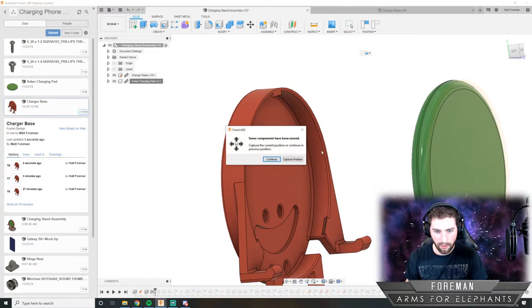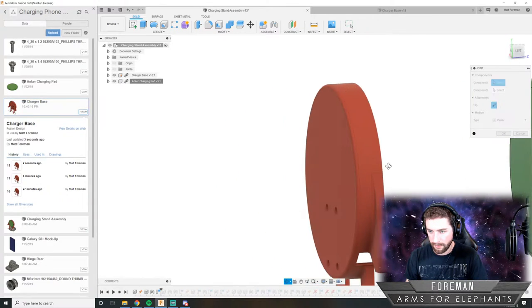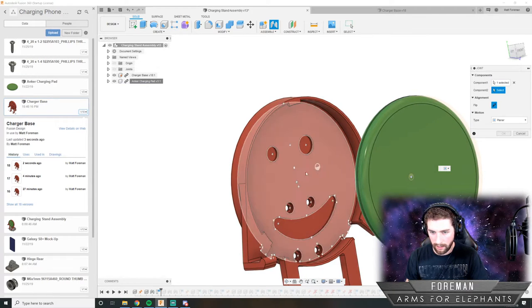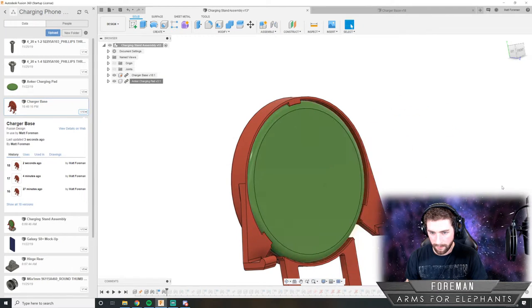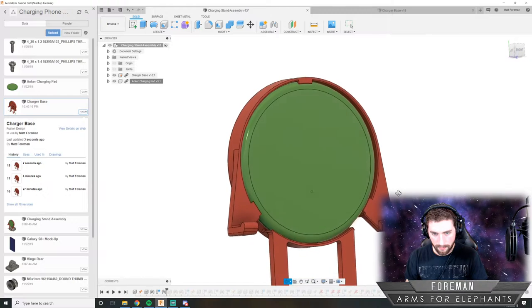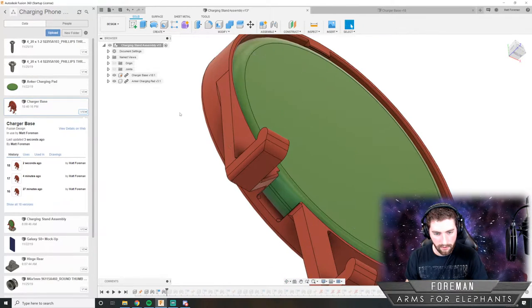And then we'll grab, do a planar joint, and we'll do that surface and bring it to this surface. And then boom. Now I just need to line up the USB port.